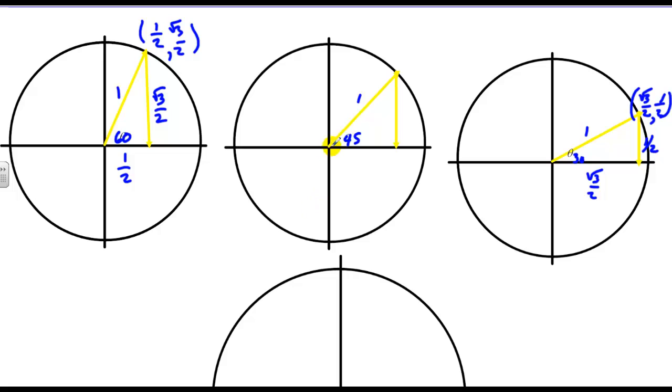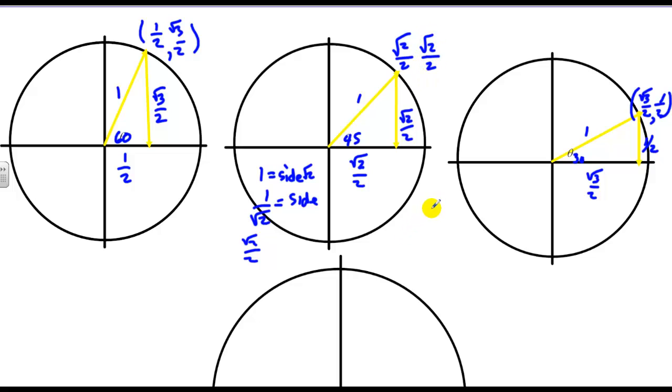In this case, we have a 45, 45, 90, and as we stated earlier, I know that the side root 2 is equal to the hypotenuse, so 1 equals the side times root 2. I divide both sides by root 2, and I say the side equals 1 over root 2. By rationalizing, I get root 2 over 2. So each of these sides are the same since it's isosceles and right. So this is root 2 over 2. This is root 2 over 2, thus giving me x and y coordinates that are equal to root 2 over 2 and root 2 over 2.